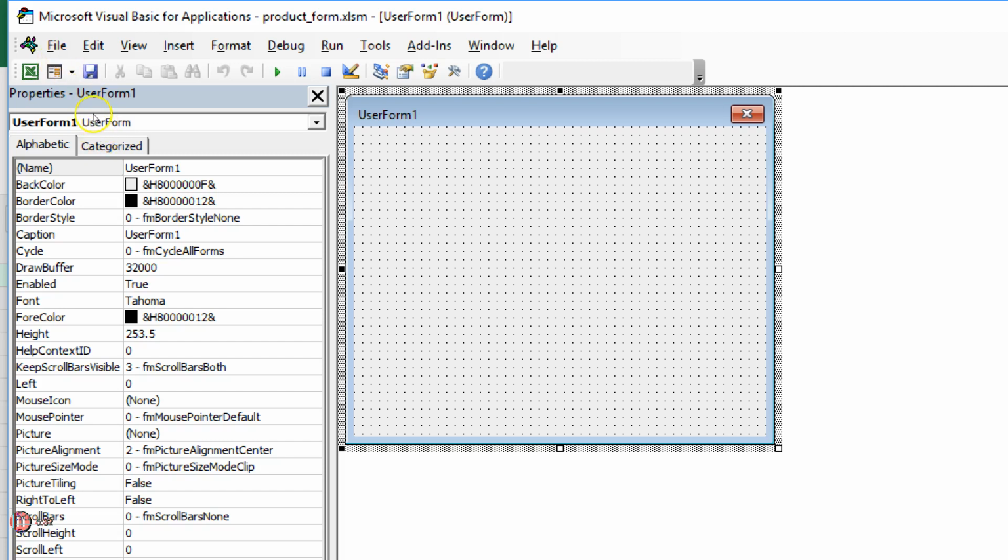Okay, but it has a caption property right here that I'm going to change to be like Product Information. And so that just controls what shows in the title bar of the form.